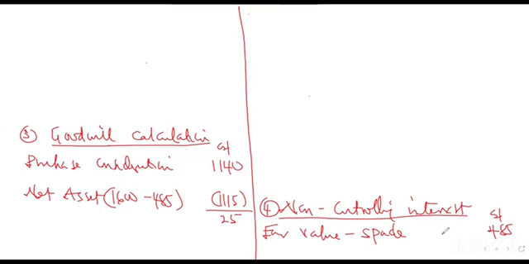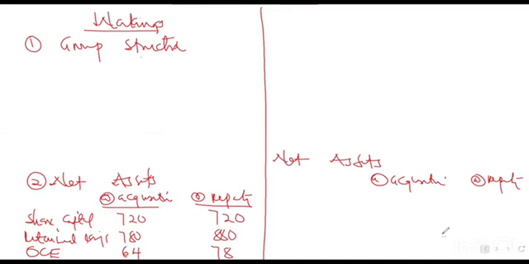Okay. So let's come to this place. What's supposed to be their net asset at acquisition? The net asset that we are calculating from their books. What's supposed to be the net asset figure from their books at acquisition? 720 plus 780 plus 64. 1564. Okay, so what is the difference? They are now saying that it's 1,600. So what is the difference?